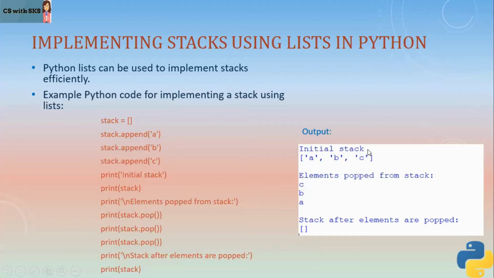So last element which is inserted is going to be the first element that is removed. Second time when I have removed an element, then it is B and then it is A. And if I print the stack, then after removal of all these 3 elements, my stack is empty again. Yeah. So that is how we implement stacks using lists in Python.